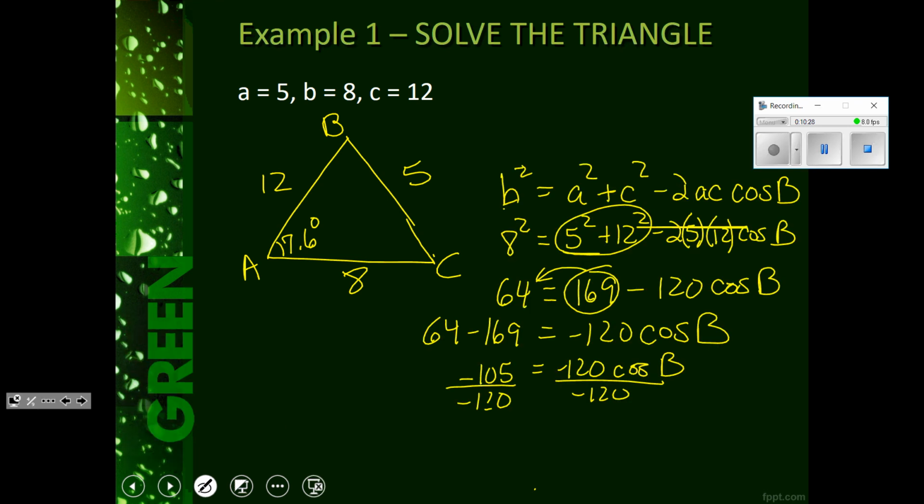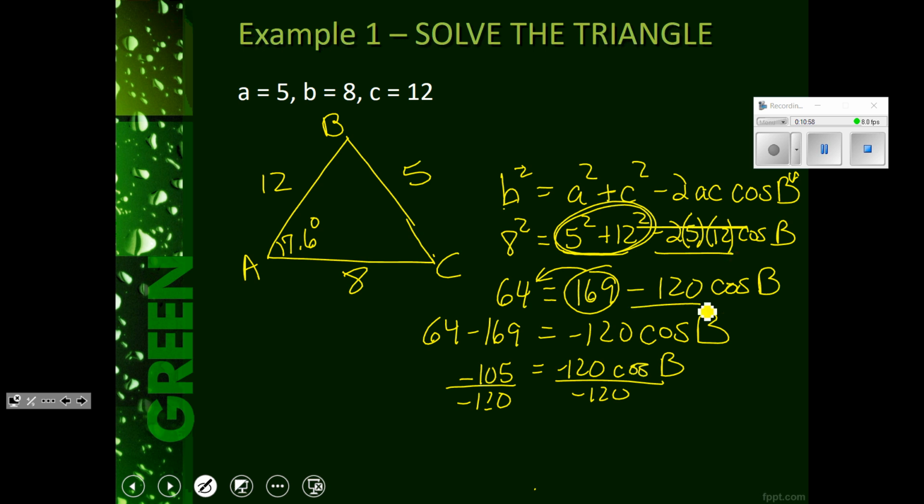Okay, so I want you to follow with me on what I did, okay? I was searching for angle B, and I had three sides, so I used our second formula that gives us angle B, okay? And I plugged in. Notice I went ahead and squared and added that part together, okay? Because they are separate, so I could go ahead and do that, and I got 169. Then I went ahead and multiplied negative 2 times 5 times 12, and I got negative 120.